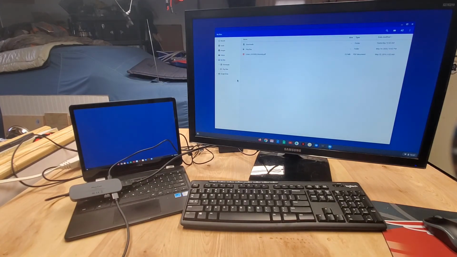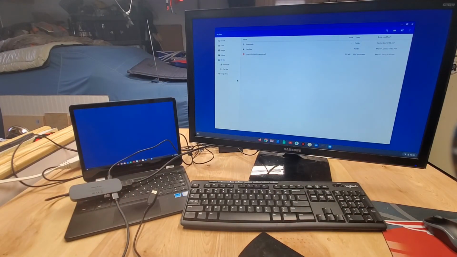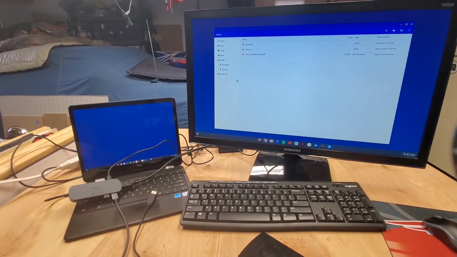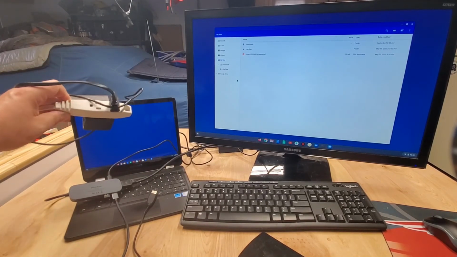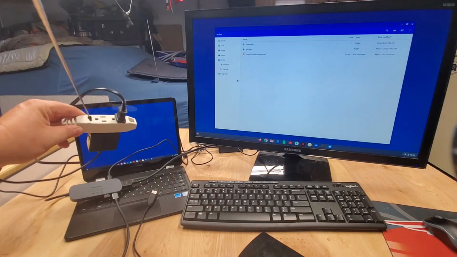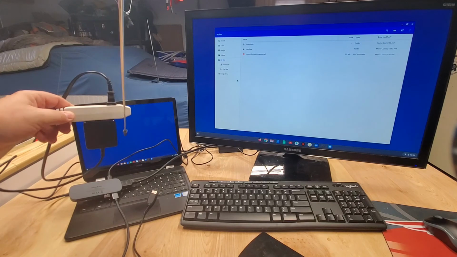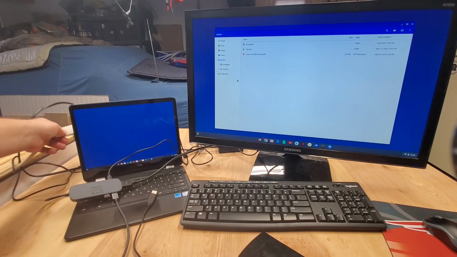Now, one other thing I want to point out is that you should be powering your Chromebook as you have your monitor and all these other devices that you like to connect. I recommend that you get an extension cable. I don't use a power strip, I just use an extension cable that you see here. But look at that, you're talking about a mess. Make sure it has three prongs, because some monitors have a three prong, but this monitor has a two prong, and obviously the Samsung power supply is a two prong too.